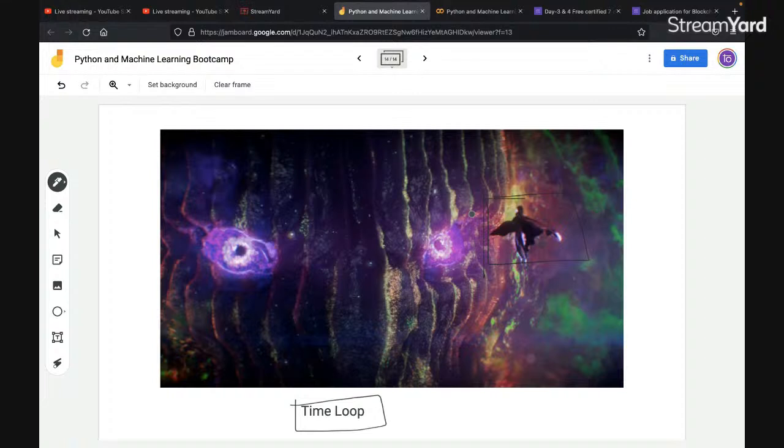Is it a for loop or a while loop? It's a while loop, guys. The reason is that this event was occurring over and over again, and the condition was that unless and until Dormammu agrees to bargain, I am going to appear over and over again. As soon as Dormammu says, "Hey, stop, I am going to bargain," the loop ends. The loop has ended. So it was a while loop.